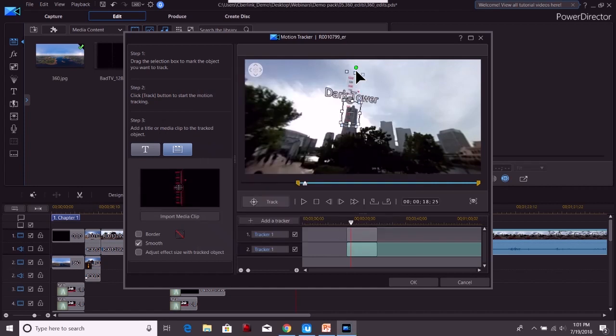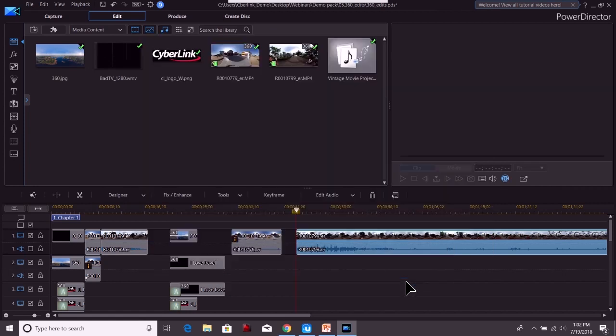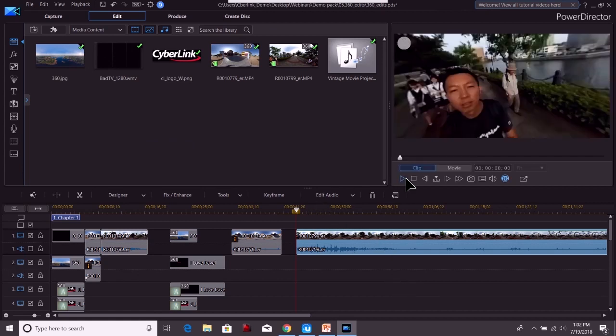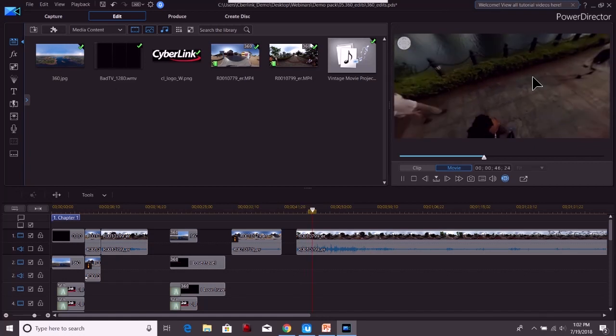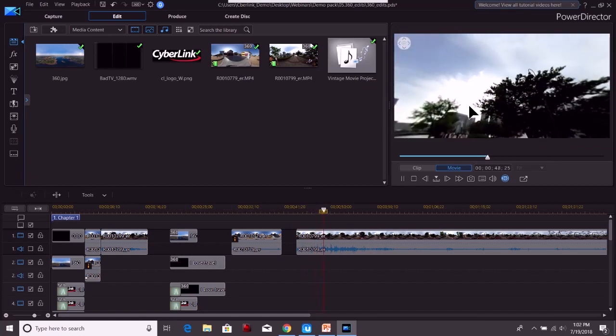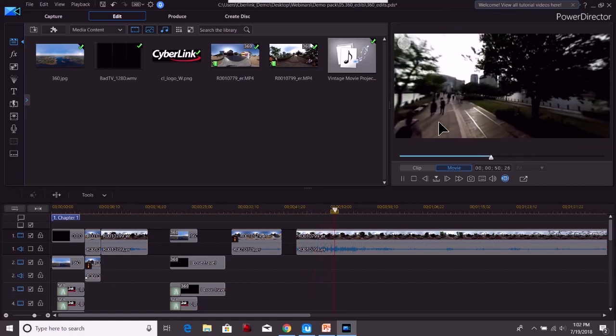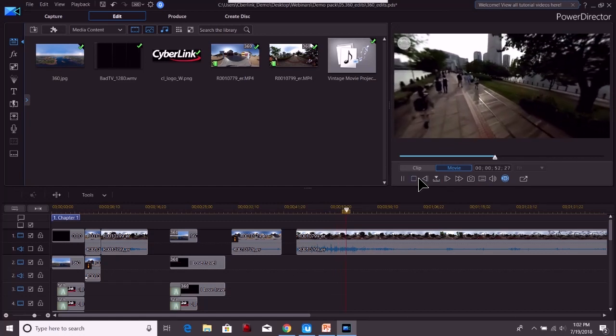Again, you can resize it, reposition it as you see fit. Let's make it bigger. Okay. So now when it plays, you're going to have that video clip in there.